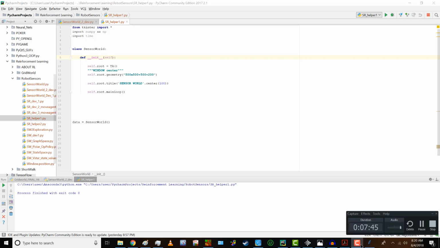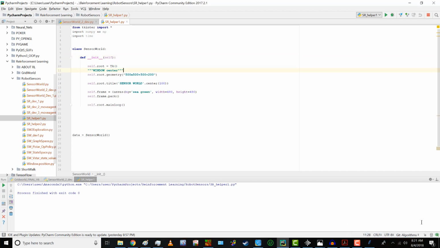Now for doing graphics, we need a graphics canvas, and we will now assign self.frame, which is the handle for putting graphics, in this case a canvas, and we'll define the color of the screen, and we'll put the width slightly smaller than the size of that world.